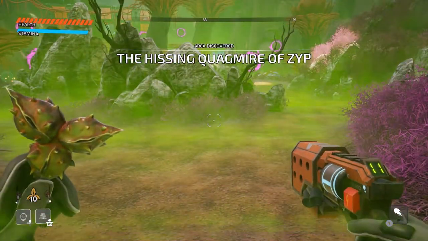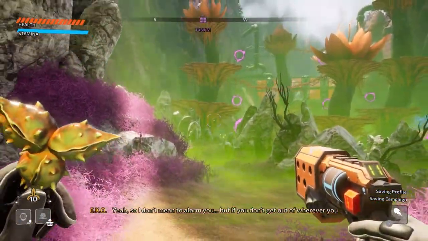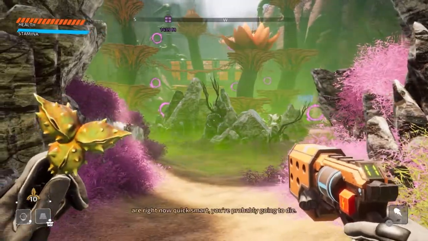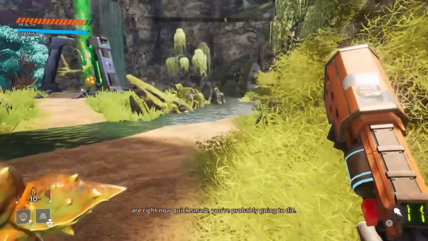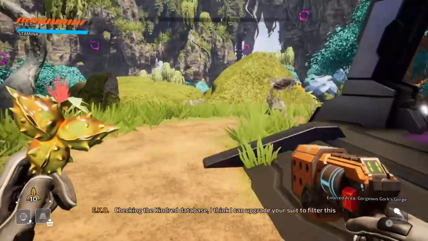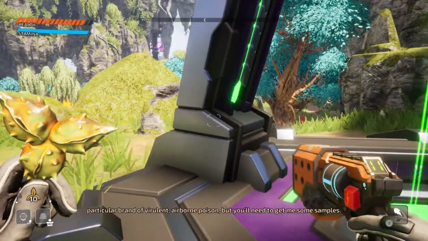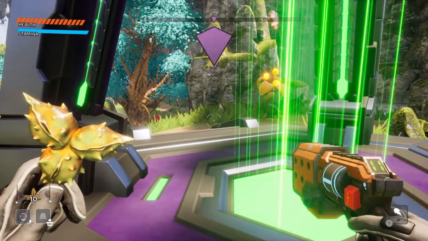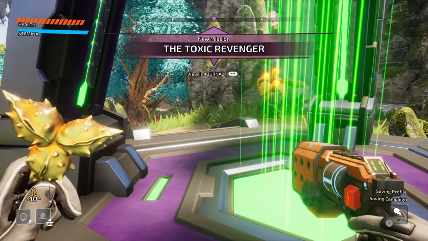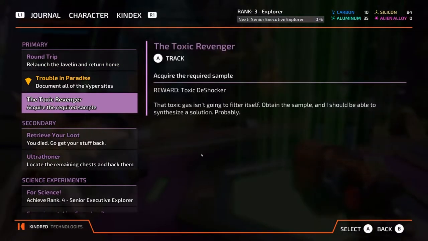The hissing quagmire of Zip? Oh. But if you don't get out of wherever you are right now, quick smart, you're probably going to die. Checking the Kindred database. I think I can upgrade your suit to filter this particular brand of virulent airborne poison, but you'll need to get me some samples. Good to know. The Toxic Ravager. Revenger. Acquire the required samples.